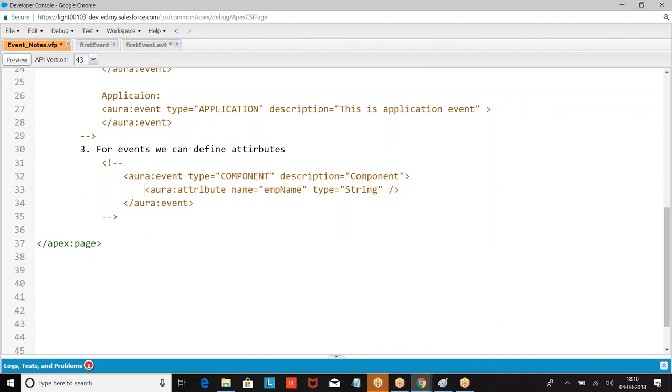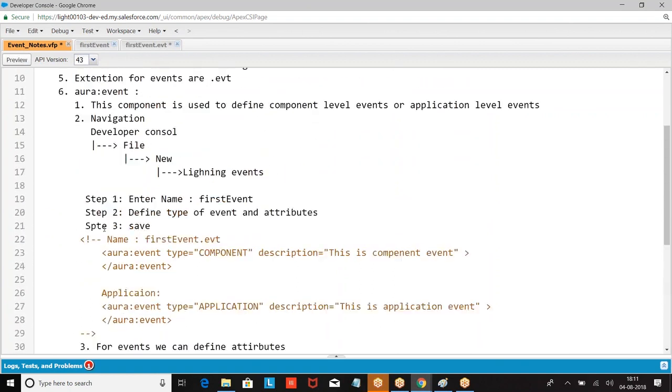Okay. Now, how do you associate this event with a component? Events are defined separately. One component has to fire, another component has to handle it. Previously, like a button we created, click on button, corresponding JavaScript call, but it is not now a button, it is a separate event. We are defining the event separately. How do you associate this component and event?